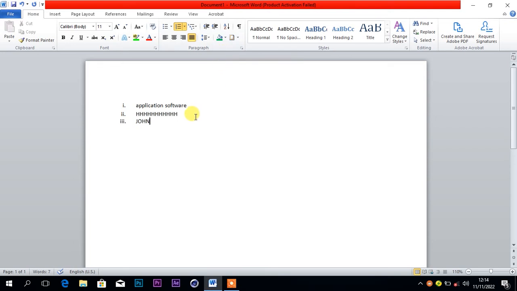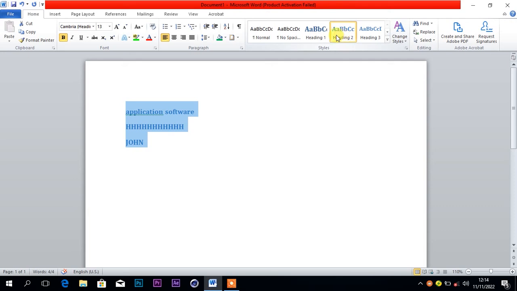sort tool. Then we have another tool called the heading tools. These heading tools help you to format your text to any heading style of your choice. For example, if we want to change our text to heading style 2, we shall just highlight it. After highlighting it, then you come and select heading style 2. Then we'll see our text changing to heading style 2.